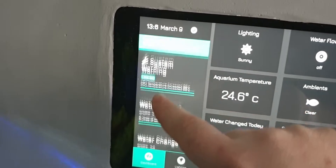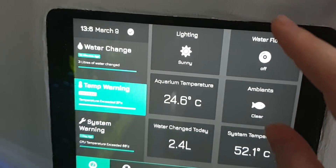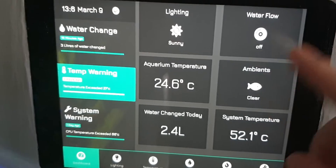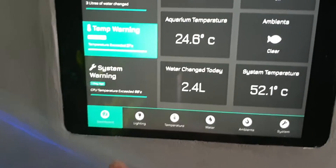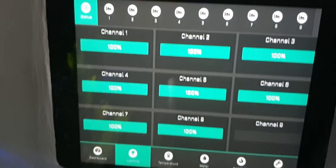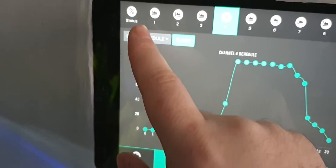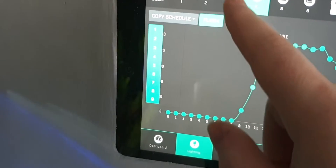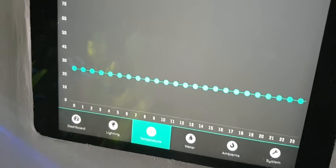I still never really got around to making the alerts side work. The lighting display shows based on percentages whether it's dark, cloudy, or whatever. Water flow still spins when water's being changed. On the lighting tab you can pull up your channels, see the summary of percentages, set a schedule, copy that to another channel to save doing it again and again, or make the light flash to identify exactly what light you've got plugged in. Temperature is shown as a graph and it just keeps it consistent.